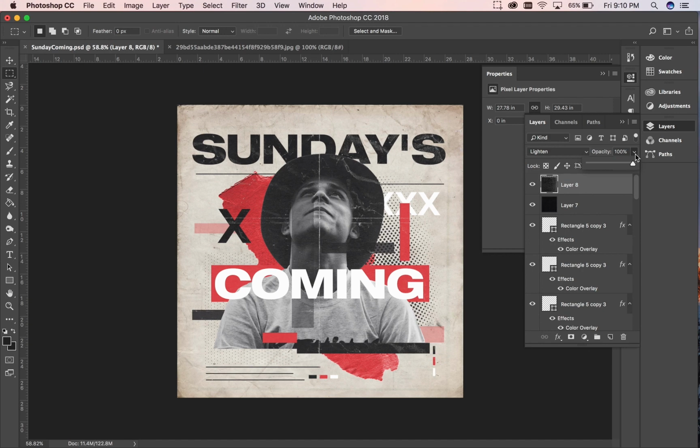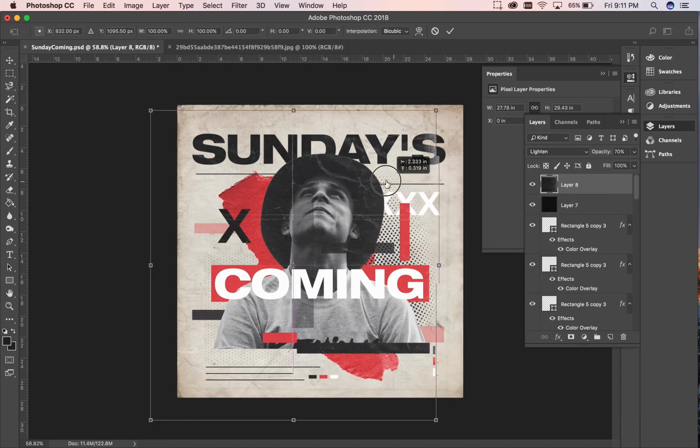I don't think I want it to be that heavy, so I'm just going to mess with the opacity. This is nothing, and then I'm slowly bringing it up. There we go. And I think I want to shift this to be right over the center of his face.